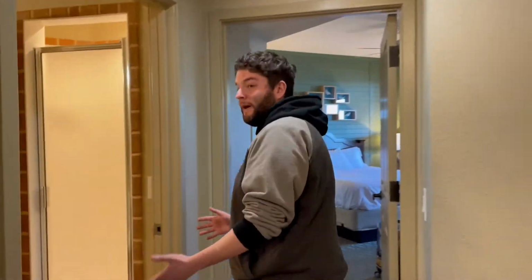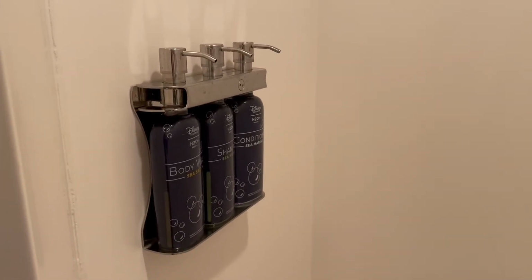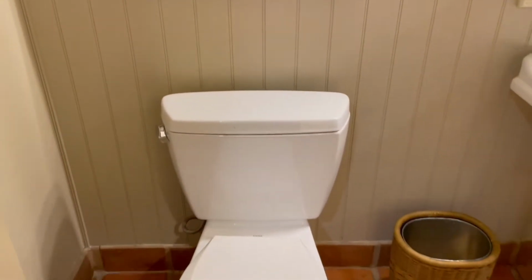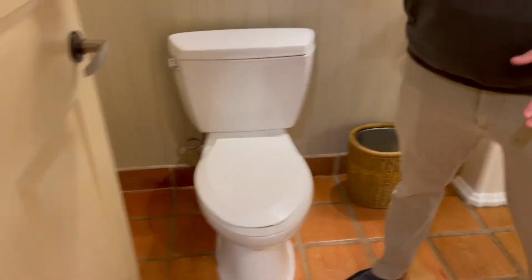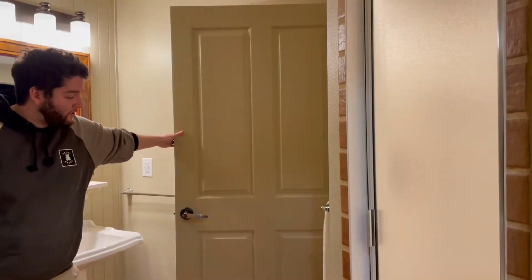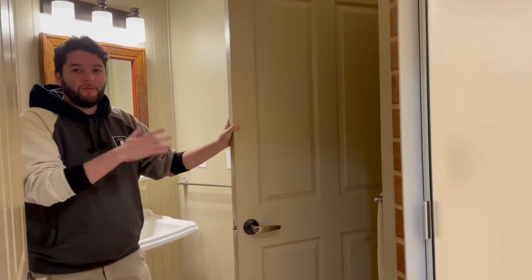And next, we'll go into the bathroom here. So you have a small stand-in shower. I thought it was a little smaller than it would be, but it's not too bad once you get inside of it. You have the locked off little shampoo, conditioner, and body wash, which, it is what it is. I like the big ones before, but it's fine just to have something. You have your sink here, your toilet. So you have your own little private space. And the one thing I liked a lot about this bathroom is that you can close this door, so off from the main living area, and you can also close this door, which can lock you off from the other section of the bathroom. So if someone's showering or has to use the restroom, you can have another place to get ready.